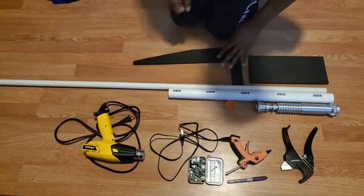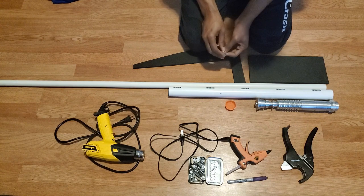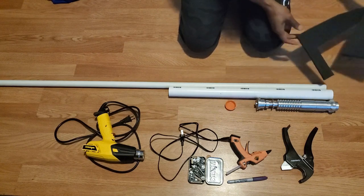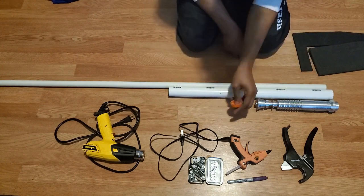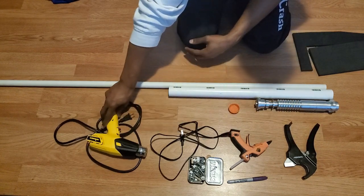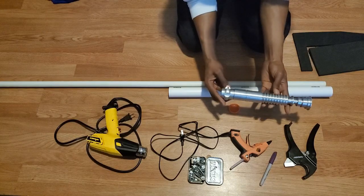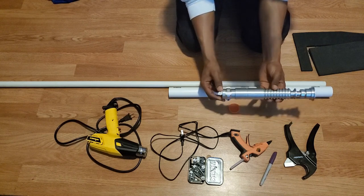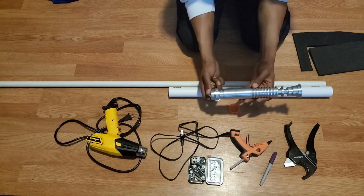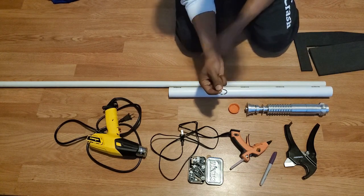Let's do it. Today, I'm going to be making Obi-Wan Kenobi's lightsaber hilt out of PVC pipe, some scrap EVA foam, a Gatorade cap. I need my PVC cutter, some screws, hot glue gun, my heat gun, and a marker. This is a replica, and I'm going to use this as a reference as well as a picture from the original trilogy to make Obi-Wan Kenobi's lightsaber. Here we go. Oh, and I need a key ring.